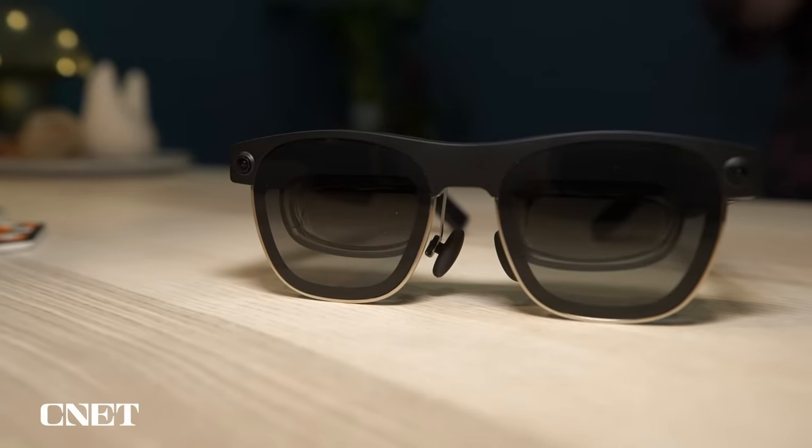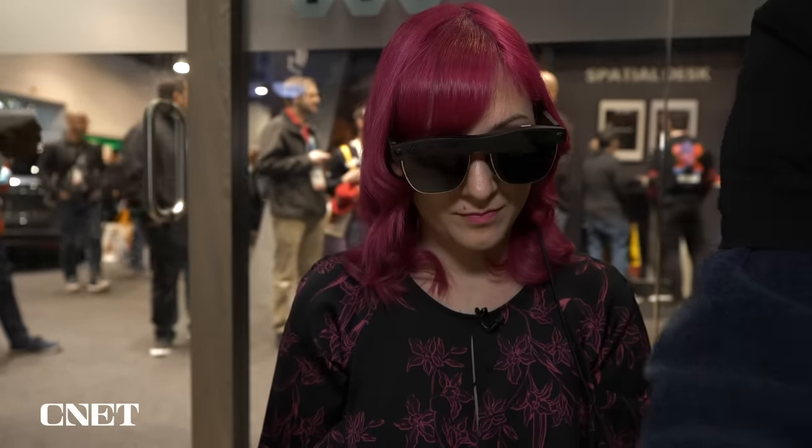But that's not the only thing you can do with this headset. This is meant to be a fully spatial computer, so some of the other demos I saw involved having a big workspace in front of you so you could look at your work project on a much bigger screen. Then if I looked over to the left, I'd see whatever music I was listening to, and if I looked over to the right, I'd see YouTube videos and other apps I have open.